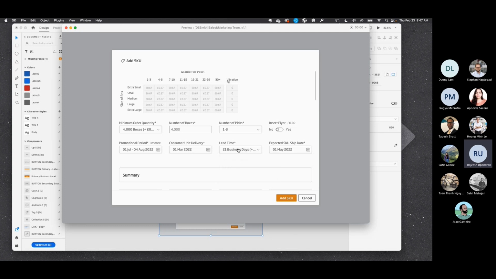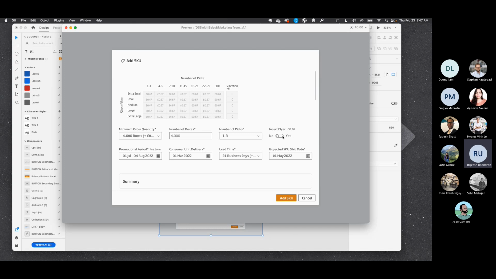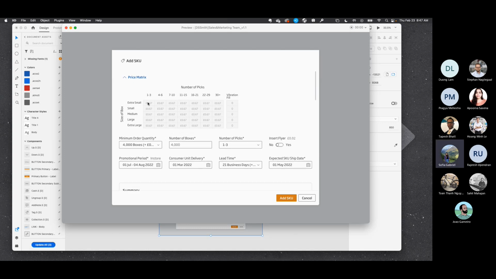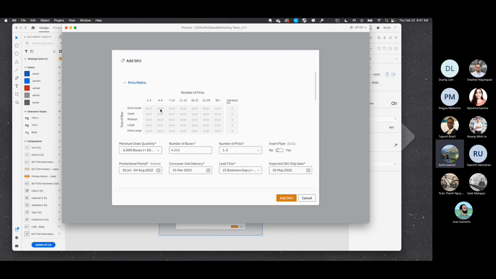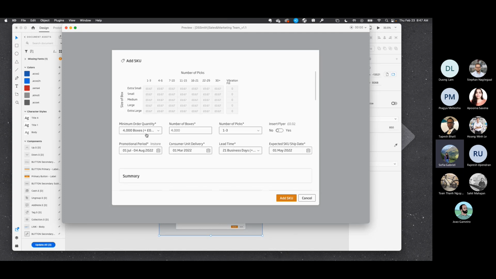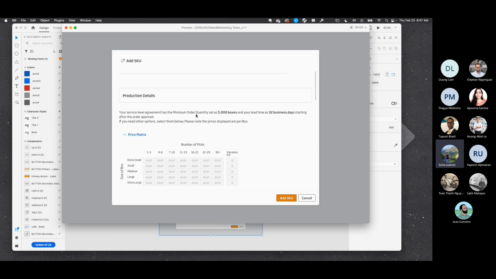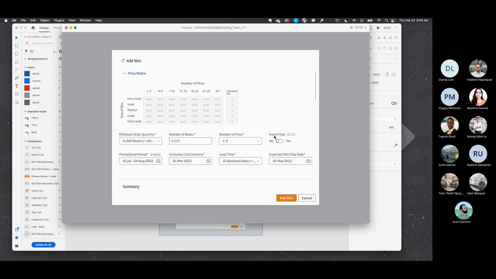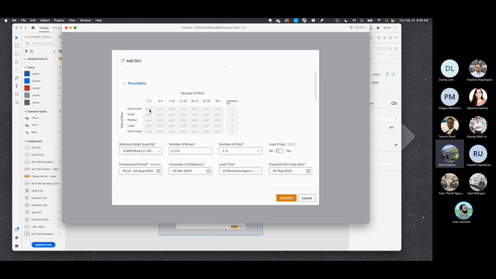Okay, in case I am selecting insert flyer as yes, automatically these values will get changed, these here? Yeah, minimum order quantity or lead time. No. So we have a base price per box that is here on the price matrix, right? So if the user agrees with his SLA, his service level agreement, and if the user doesn't select insert a flyer, he would be paying this value per box.